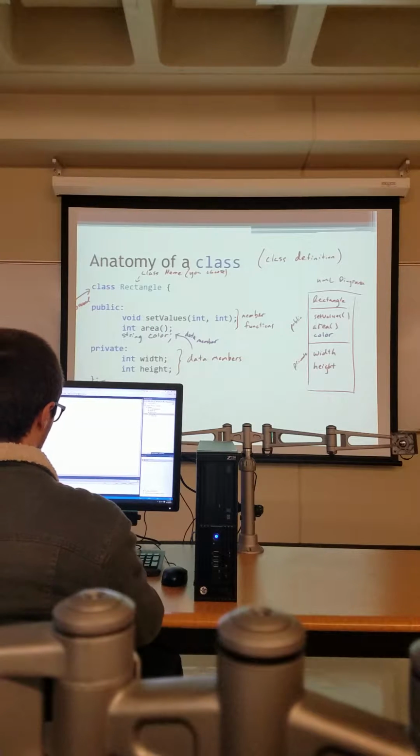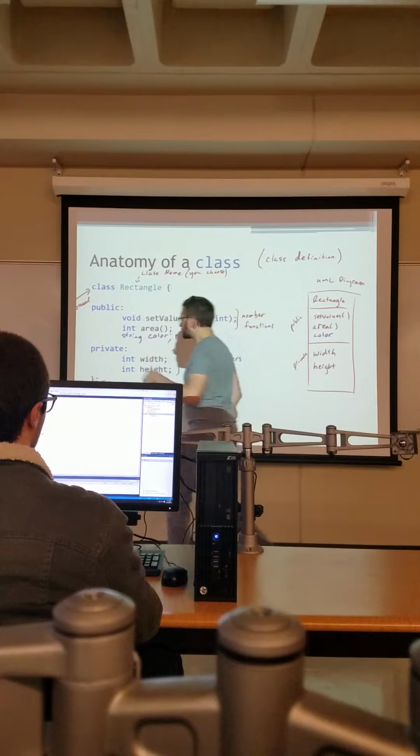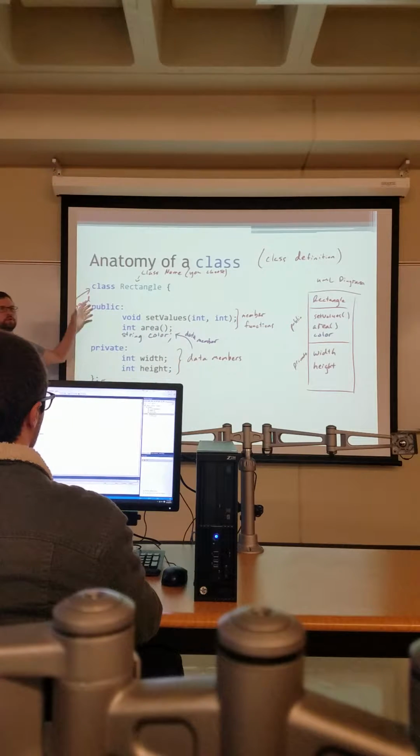So we'll walk through what we did again with the class. Remember, with classes, we're designing a blueprint that's a new data type, really. We talked about how you can create variables of data type integer or string or double. And it's possible for you to now create your own data type called a class.